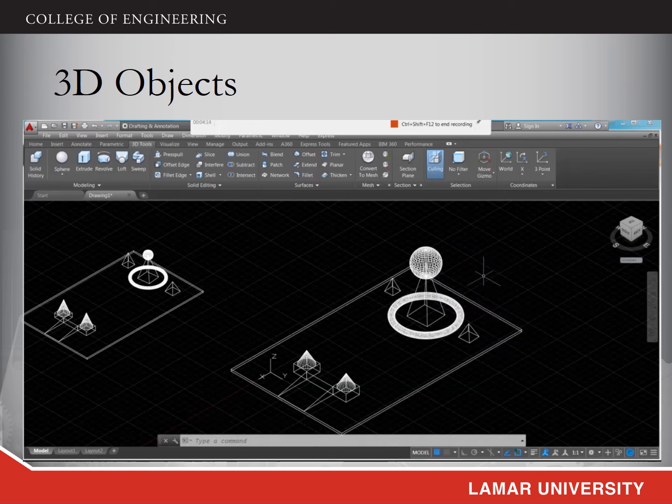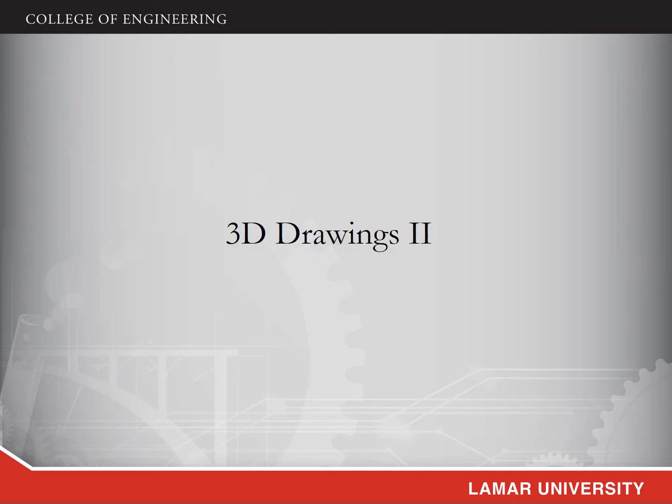After class, you can practice by yourself and specify the dimensions by yourself to see how you will use all these commands we learned in this lecture. This is the end of the second part about the three-dimensional drawings. In this lecture, we learned some fundamental 3D objects. So after class, you can go through all the commands you learned in this lecture and practice more drawing 3D objects, especially how to use different methods to draw the same 3D objects.